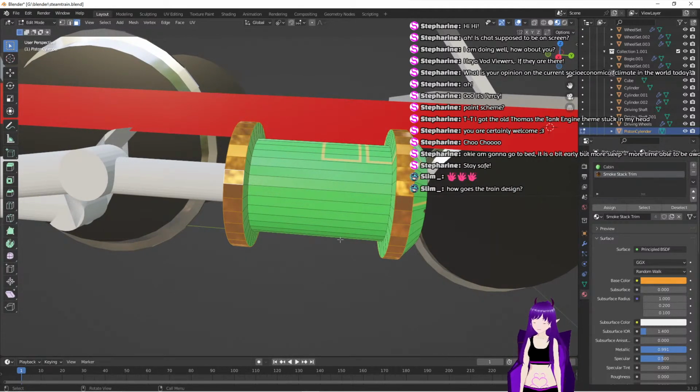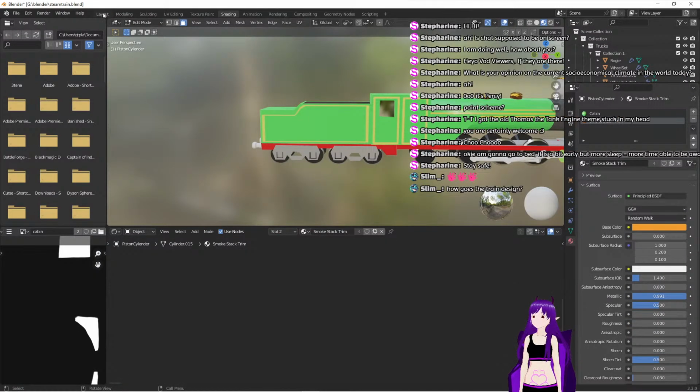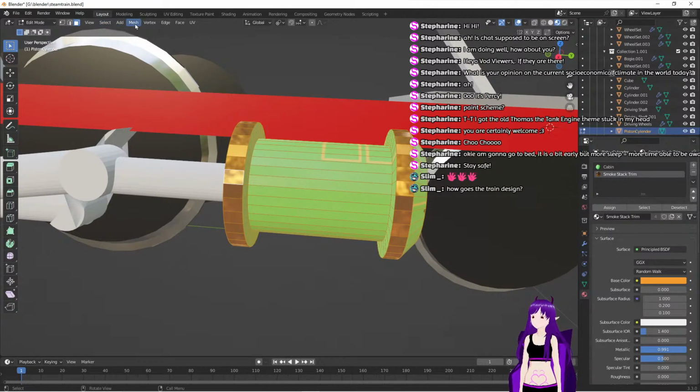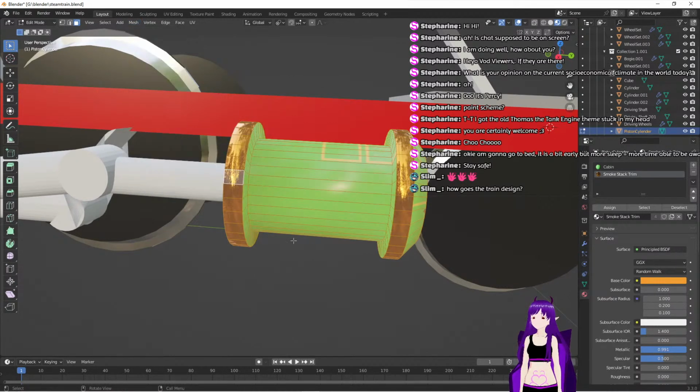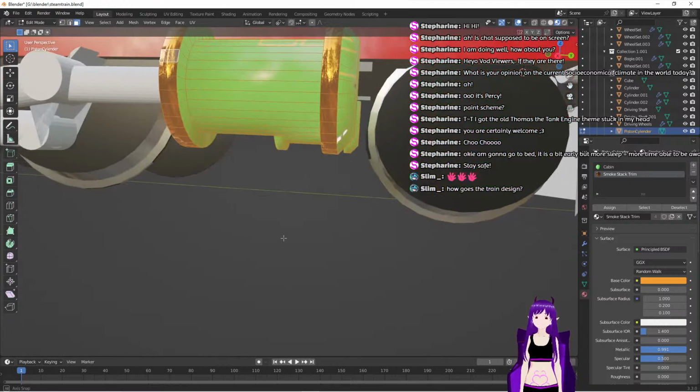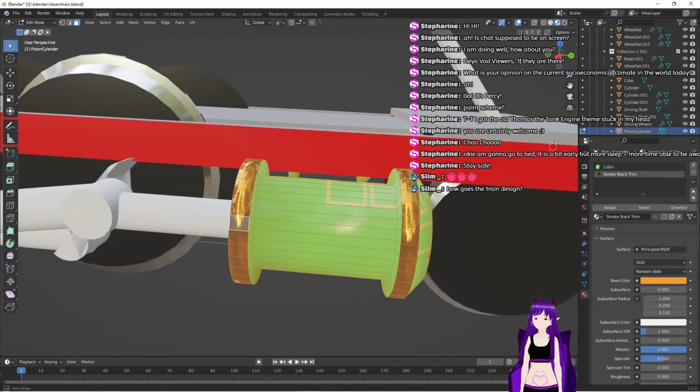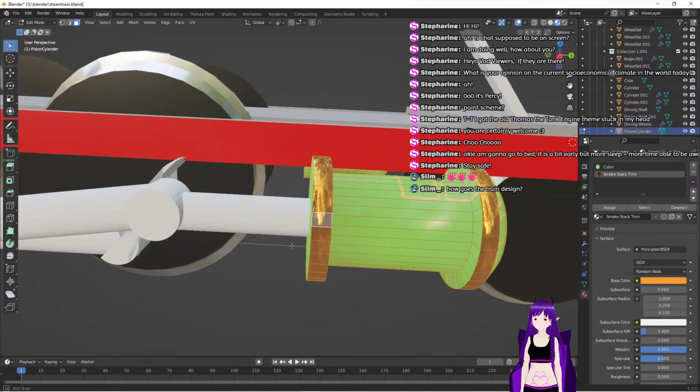The train design goes quite well. Select all. And shade. Oh, keep doing that. Mesh. Smooth faces. All right.